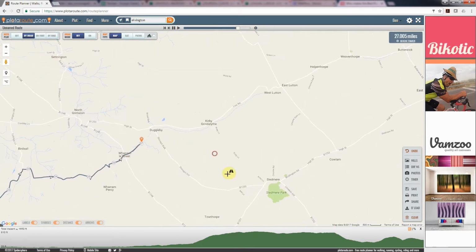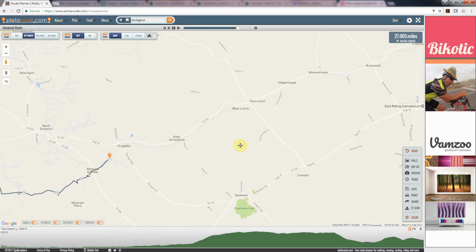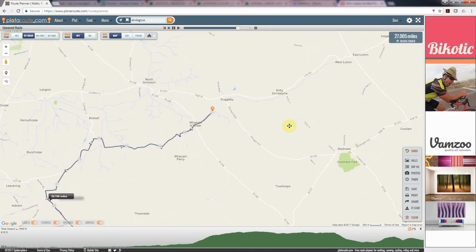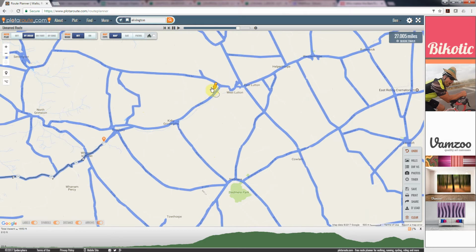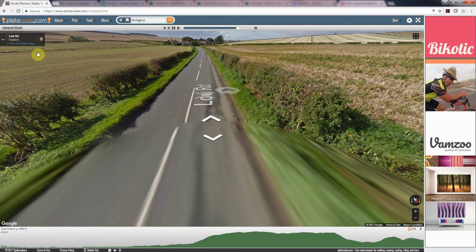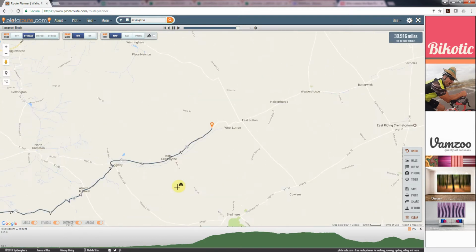Now, when you're riding with like 6 other guys and you're in charge of navigation, you really want to know where you're going. There's nothing worse than stopping every junction trying to work out which way you're going. Everybody gets pissed off with you and it's no fun. Whereas if you spend the time doing this, you can create an awesome route and know exactly where you're going, get the Garmin to tell you where the next turning is, and it really will improve your ride.